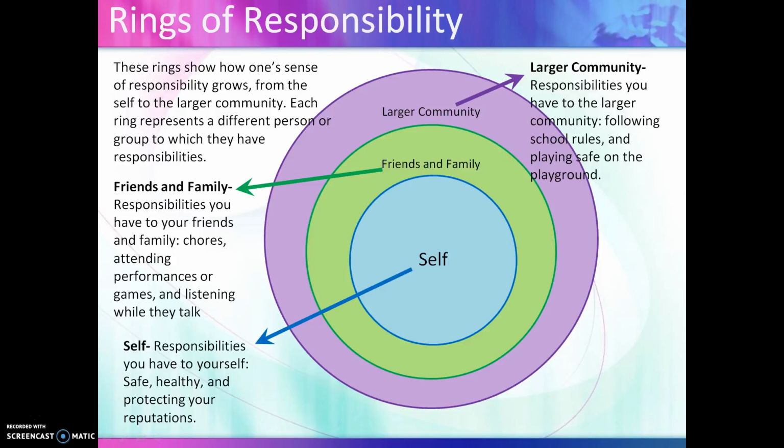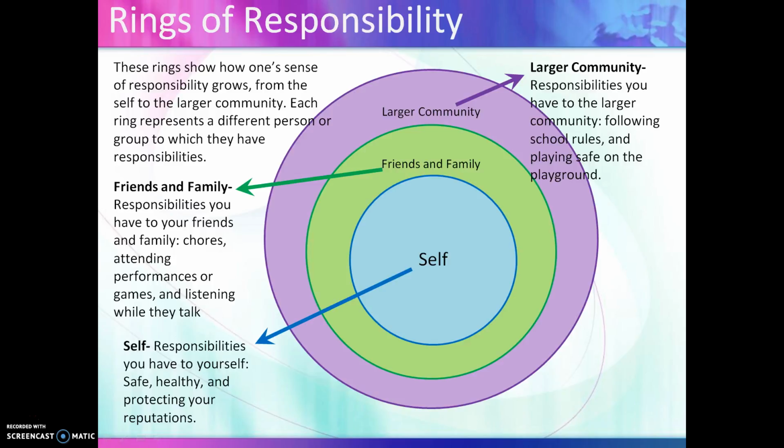This slide shows the rings of responsibility. Each ring shows how one sense of responsibility grows from the self to the larger community. Each ring represents a different person or group to which they have responsibilities. The inner blue circle represents the responsibilities you have to yourself. For example, you have the responsibility to keep yourself safe and healthy. Online, your responsibility is to protect your reputation.